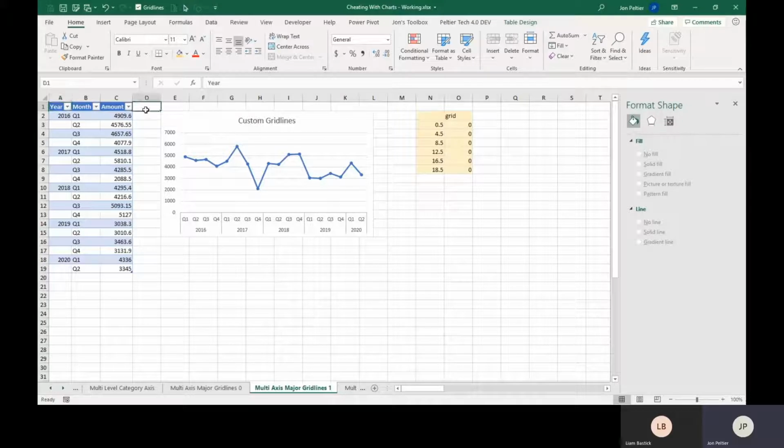So here is the same data and the same chart, and I have some data over here that says grid. And what I've done is set it up so that, on a line chart like this or a column chart, each of your tick marks is at a certain spot on the axis.